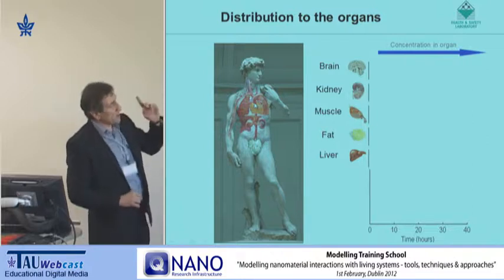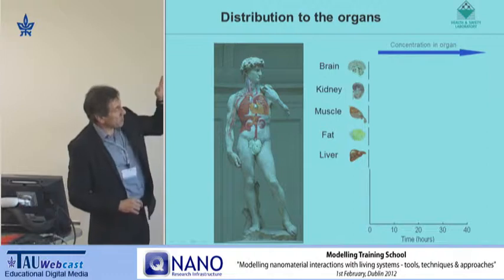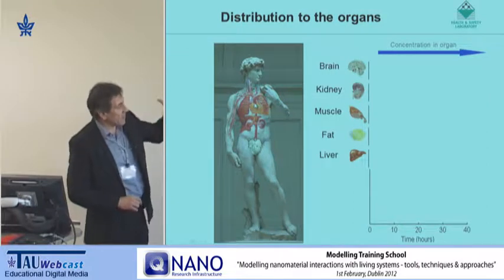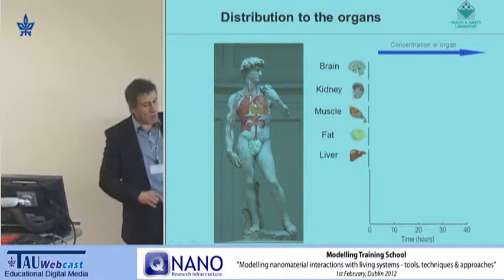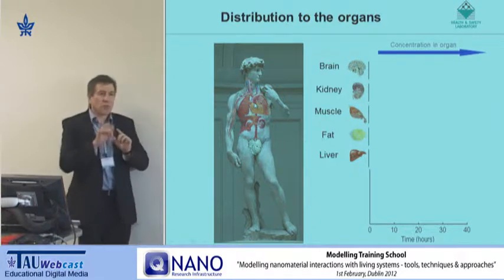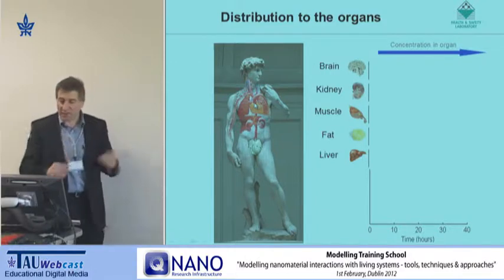But when you see the animation, the top bar that moves up and down corresponds to the brain, and then the kidney, the muscle, the fat, and the liver. The slide on the previous graph will be recreated in the bottom panel, and the line will be broken down into the components that occur in the liver, the muscle, the fat, the brain, and the kidney.